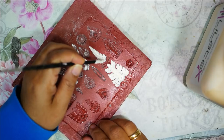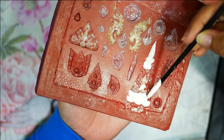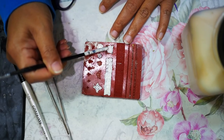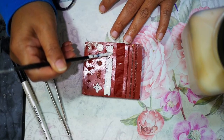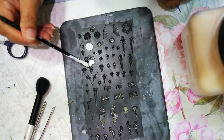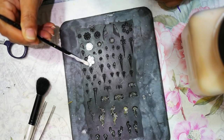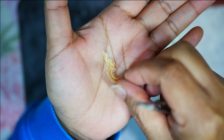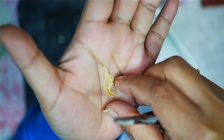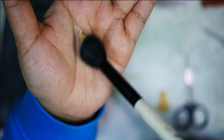I still won't give up using the resin mold. I then try again using liquid latex. Use the brush handle to gently pour the latex into the mold. This will help reduce the air bubbles and capture all the details. After the first layer is dry, add the second layer and let it dry completely. I have three different molds, so I will keep casting until I have enough. Once dry, remove from the mold, then use the brush to apply baby powder all over both sides to prevent sticking. Now we can use them to make accessories. I will call this latex ornaments.